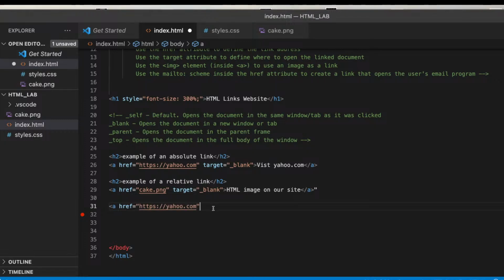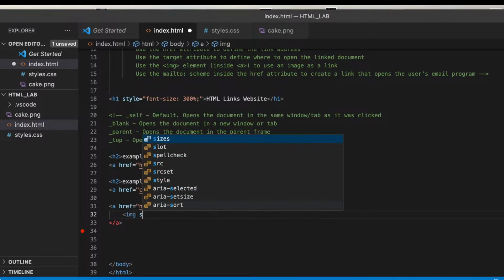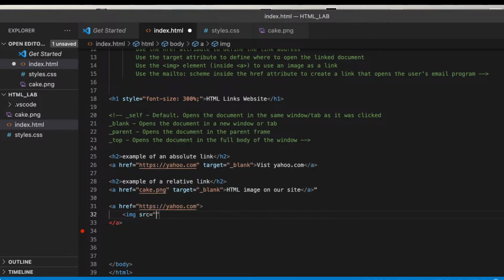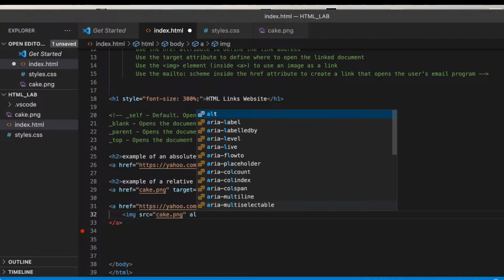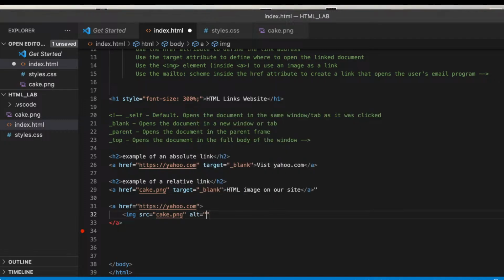And then after that, within this tag, you will need to use the image tag and then source. The source is going to be our cake image. And then the alt is going to be HTML tutorial.